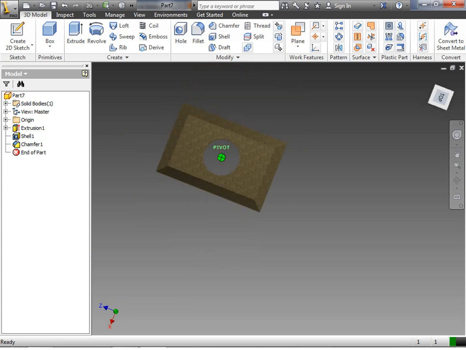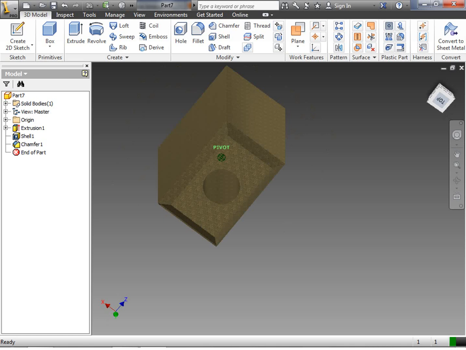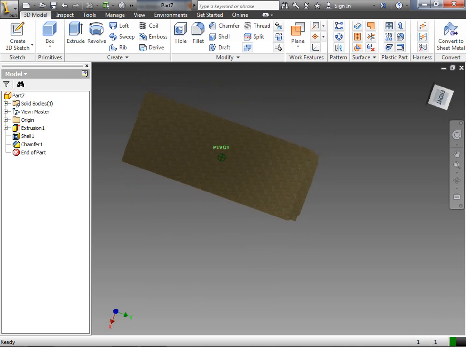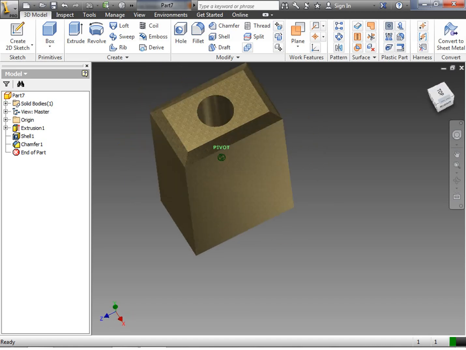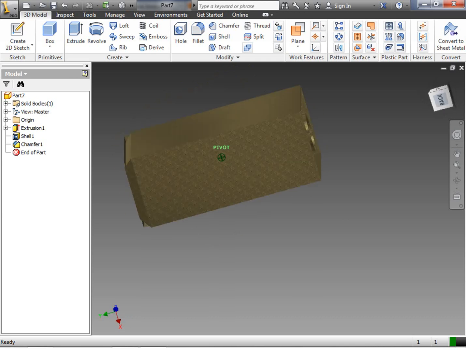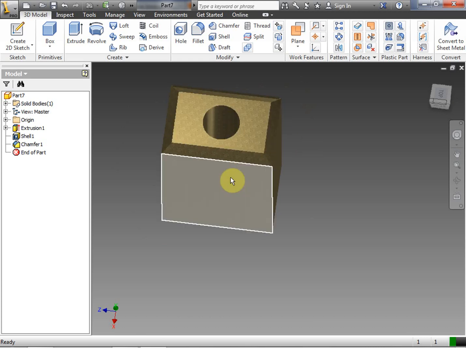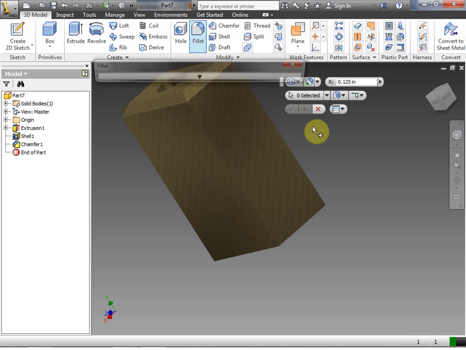Ooh, and notice what happened here. Oh, that's interesting. Inventor's given us some artifacts, we call those. As we're spinning the thing around, notice that it doesn't look exactly right on the chamfer, which is interesting. Okay, so the chamfer is finished there. That's where you make your edges not rounded off, but diagonaled off. Okay, so let's go ahead and try fillet.